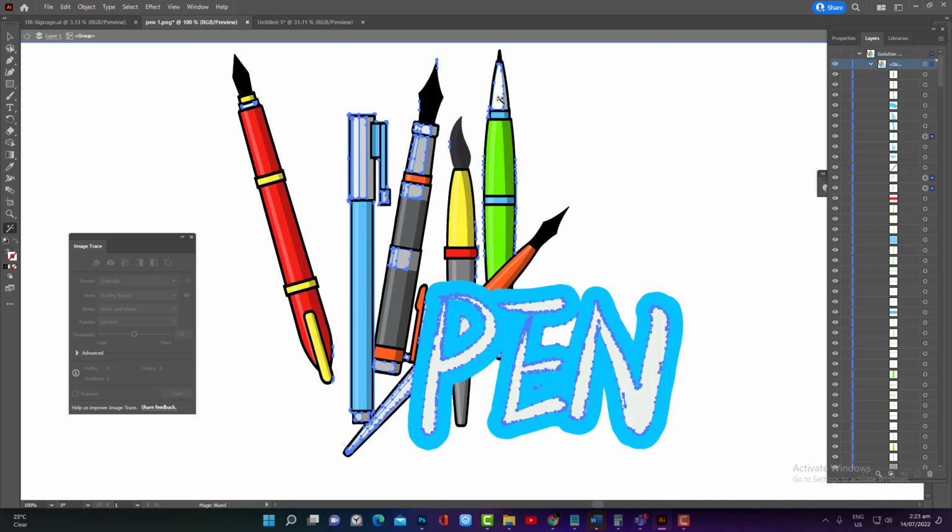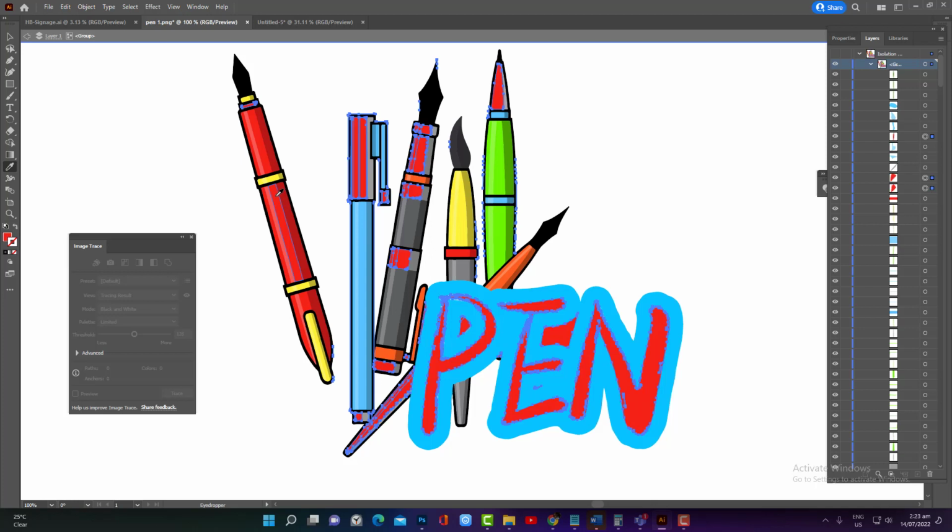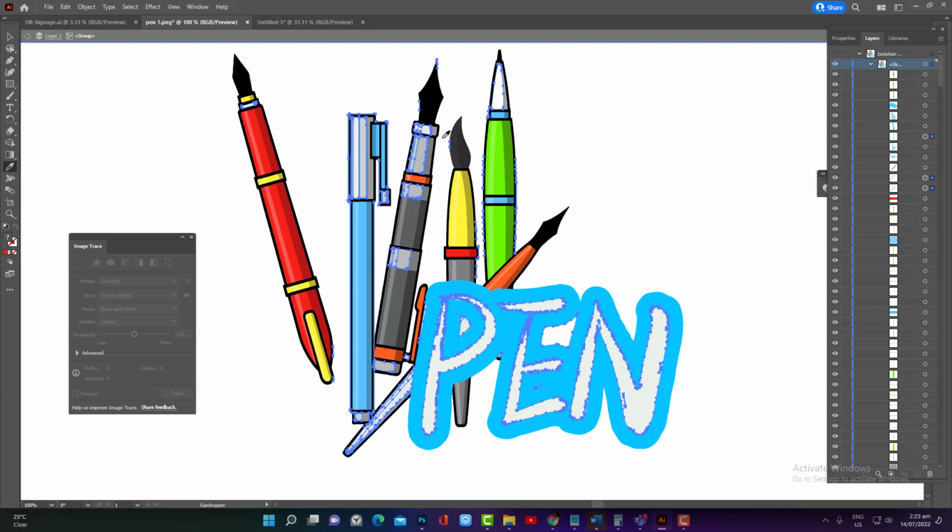Let's say I select that, and you'll see that the magic tool is selecting all the similar color, which is white. If you want to make changes, like you want it to be red, then it will change everything. So that is how you can use the magic tool. It's more about globally selecting a specific color. So this is white, and the corresponding colors with that will be affected as well.